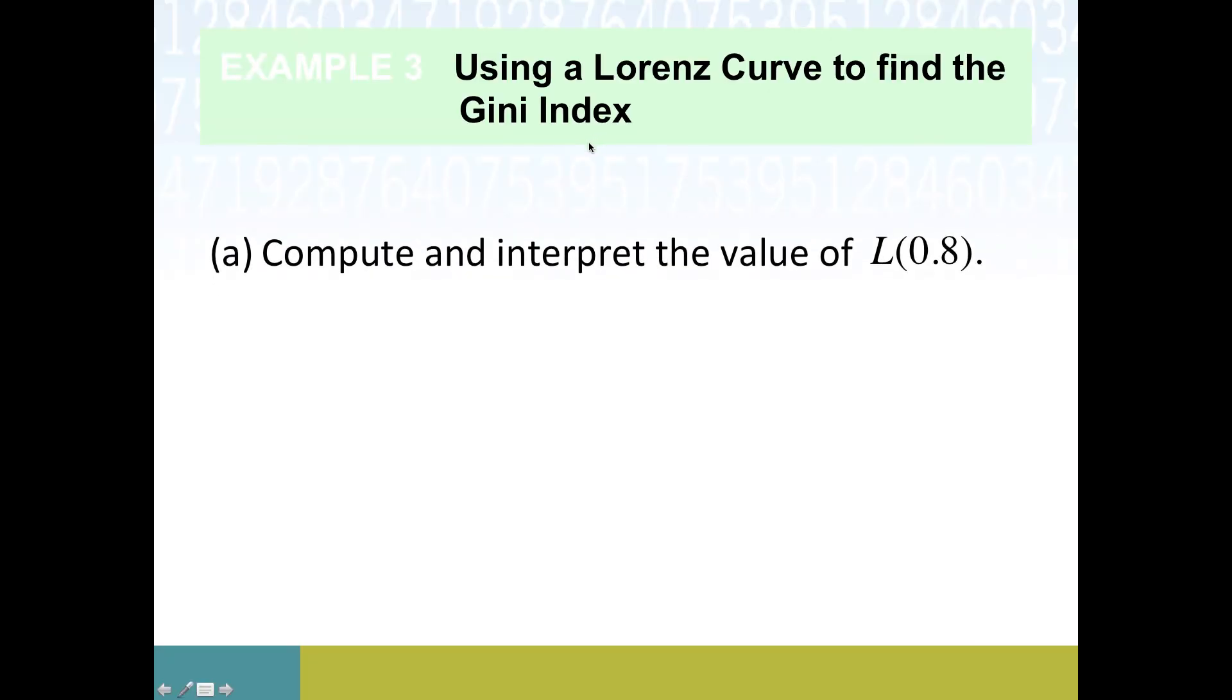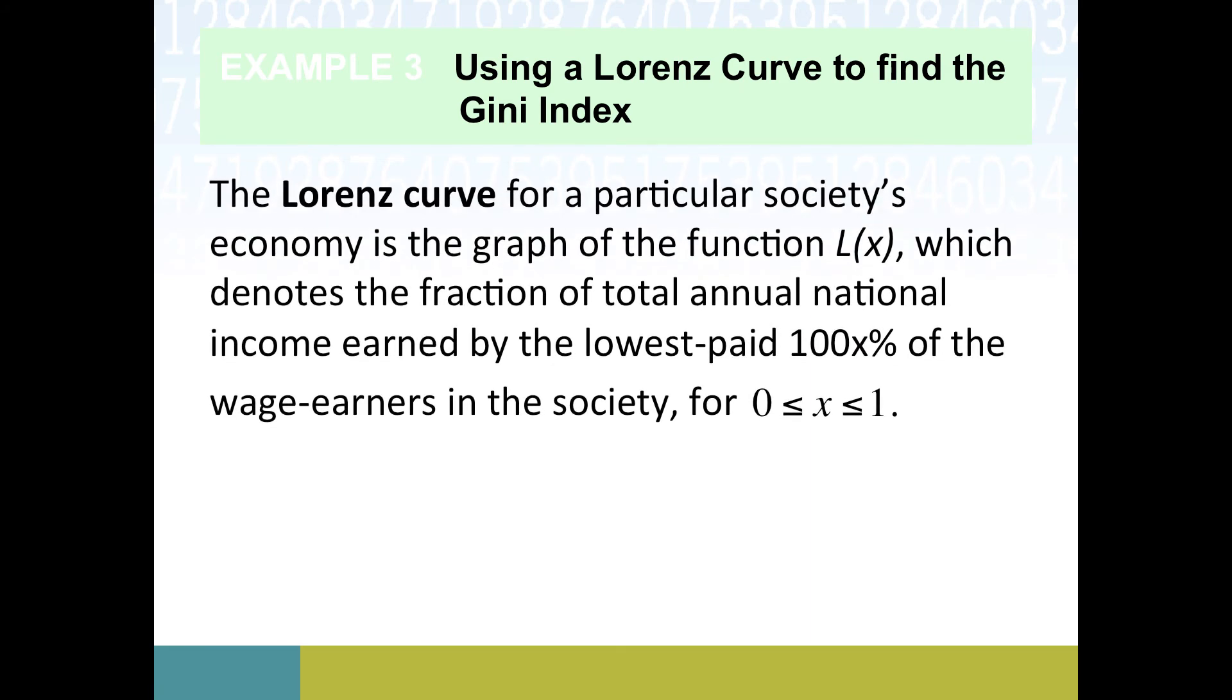One of the most interesting units of inequality that comes up for us is using the so-called Lorenz curve and computing the Gini index, which is actually something that gets used frequently in economics. This is one way of determining how unequal the distribution is amongst a group. So Lorenz curve in general for a particular society, but it could be any group, we look at some function L of X, which is this Lorenz curve. And this is our starting point.